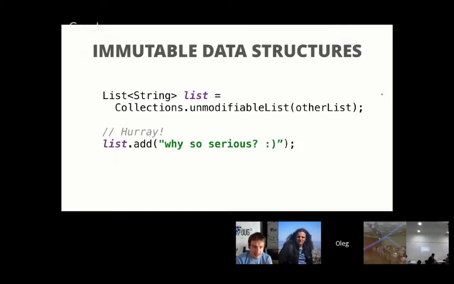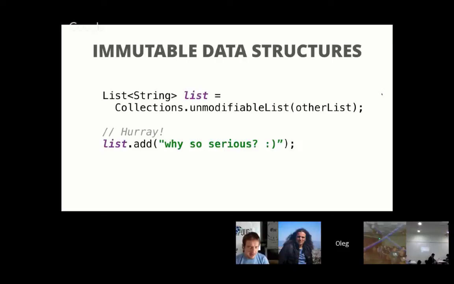So in the JDK, you have a set of wrappers in Collections, say unmodifiable list or set, and you give it a collection, and you will receive an object that is also a collection, but any mutating methods on it would throw an exception. So you will not be able to modify the data, and if you deal with just that collection, reasoning about the state of the elements in it is much easier.